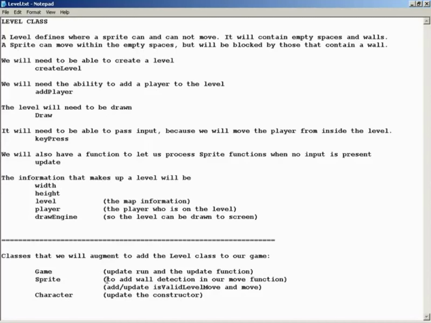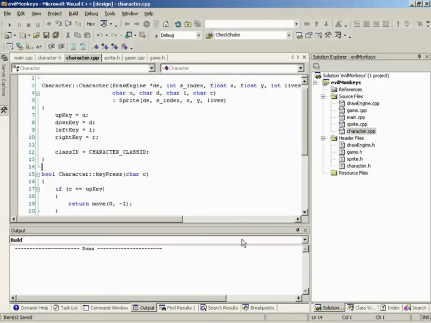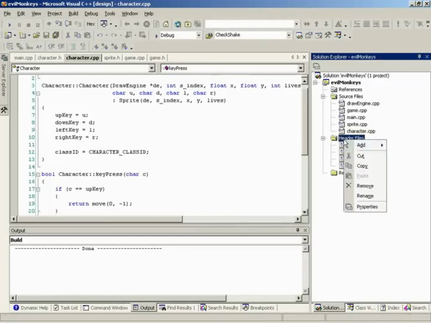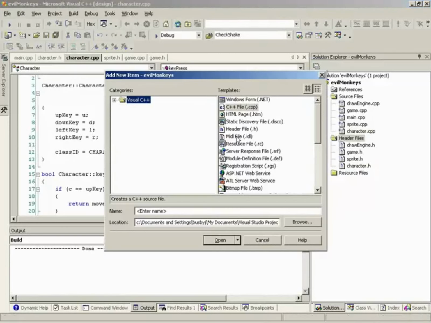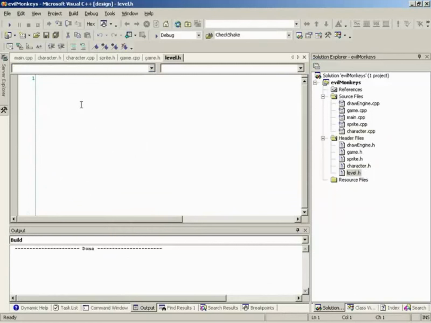Right. So let's switch over to .NET at this point, and let's create our header file for our level class. If I make any mistakes, guys, just let me know. We'll try to be there for you. So first thing, if not defined, LEVEL_H. So we're going to define LEVEL_H. So at this point, we also need our endif.